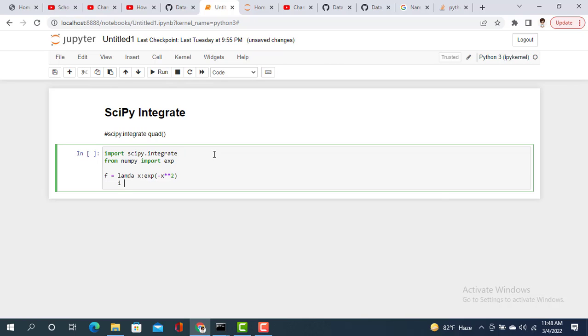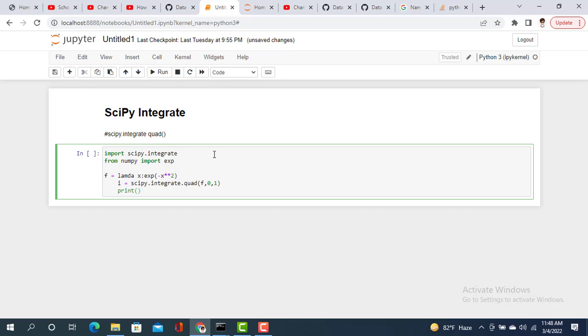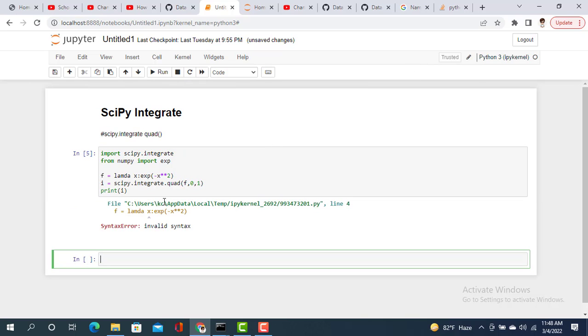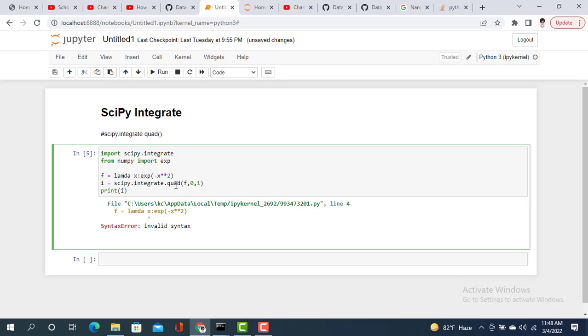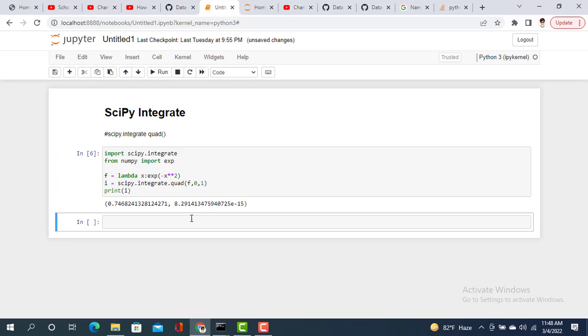Now I define I equal to scipy.integrate.quad of f, 0, 1, to integrate this function, and I will print I. Now I execute this cell and let's see the output.